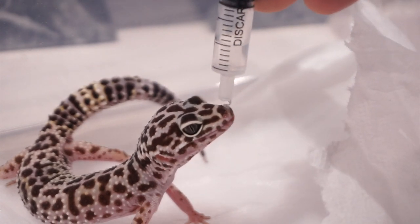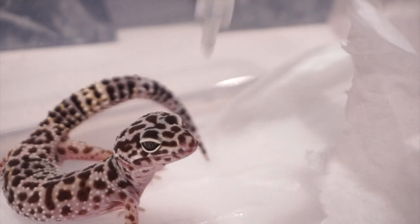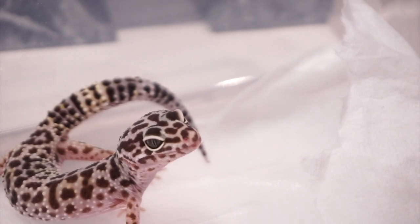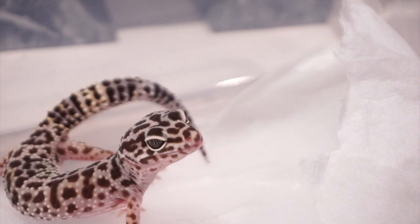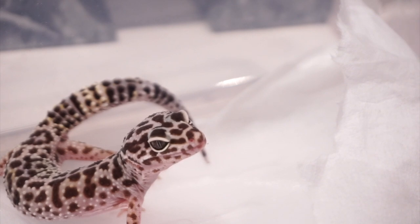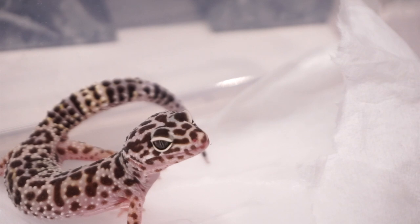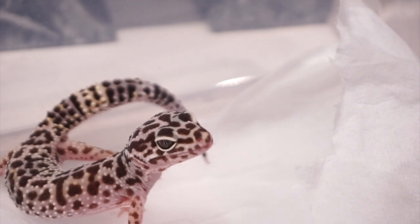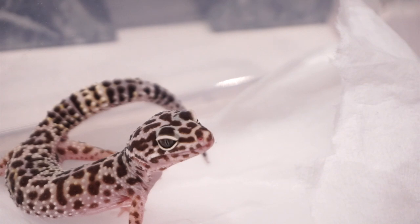I don't want to overdo it and give her too much, but I do want to get her system back into that routine of having water. What I'm going to be doing throughout the day is going inside of her enclosure and seeing if she wants water, as well as giving her a water dish, a humid hide, and all of those things that leopard geckos need. That way she's good to go, and then the feeding and the whole taking care of her begins. I don't even know when was the last time she had calcium, let alone vitamins. So right now I'm just trying to give her food and water, and then I'm going to start doing those other things immediately.